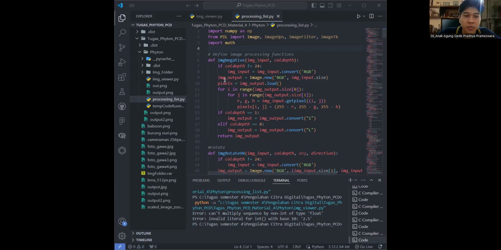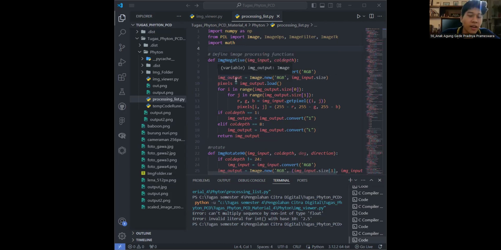This sixth line defines the image negative function, which takes two arguments: the input image and color depth, which is for the image color depth. The second line is if color depth is not equal to 24, then the input image will be converted to the RGB color mode in order to process.